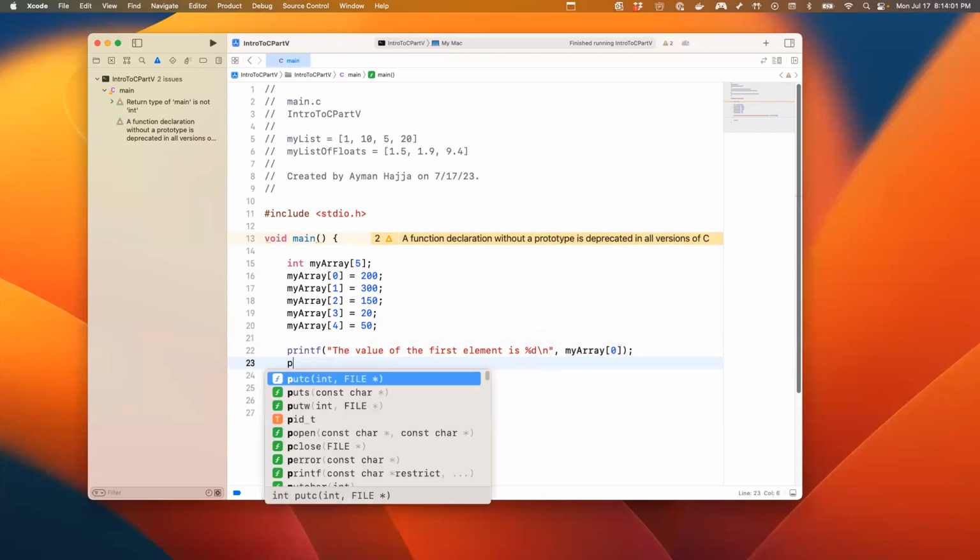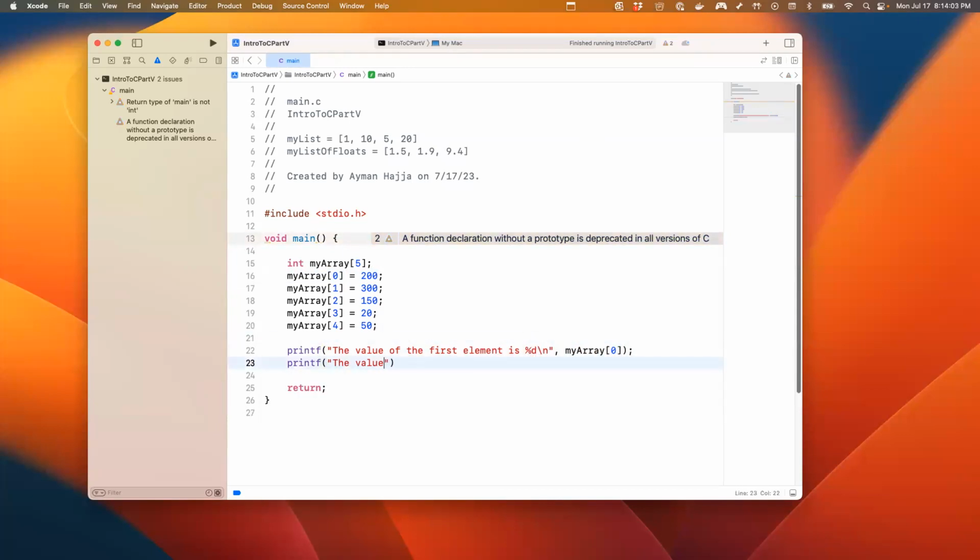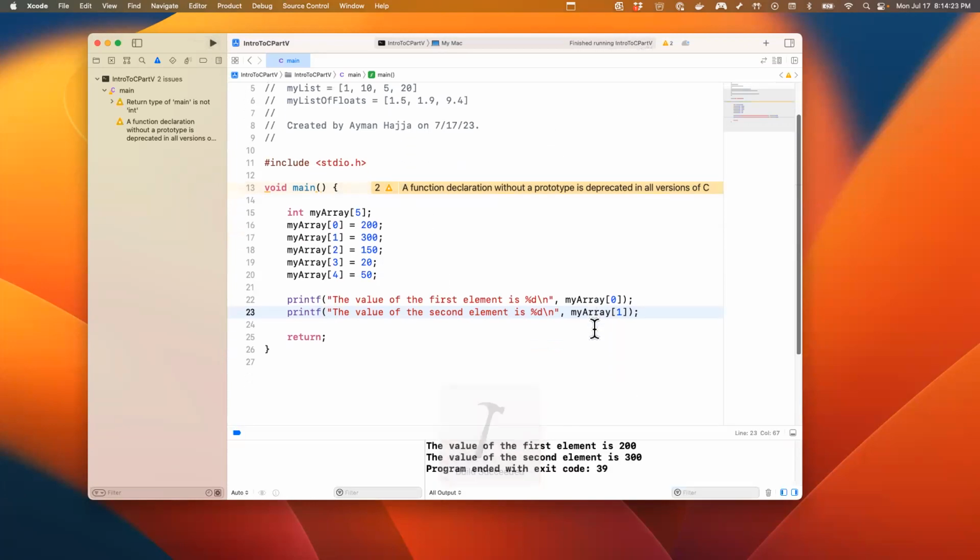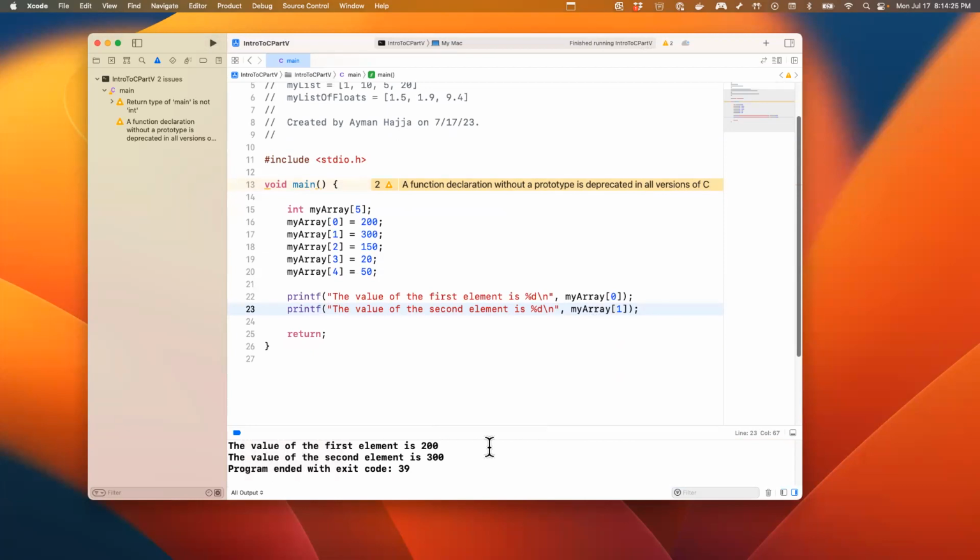And of course, you can say print the value of the second element is %d\n, my array 1. And you can hit play, and you will see that it's going to print the right values. 200, 300.